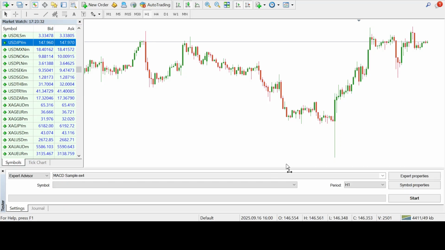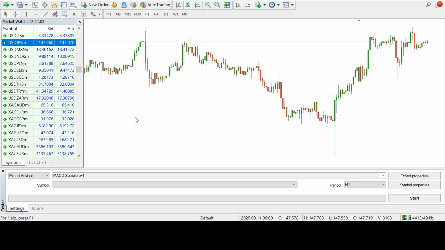The MT4 runs on the MQL4 script language, which lets you automate your trading strategy with custom indicators and expert advisors, known as EAs. You can also use it to backtest your strategy, which is important because it allows you to see how your strategy performs in past market conditions before risking your own capital. Now let's look at some key features of the MT4.